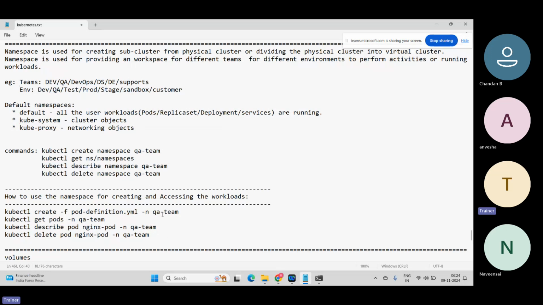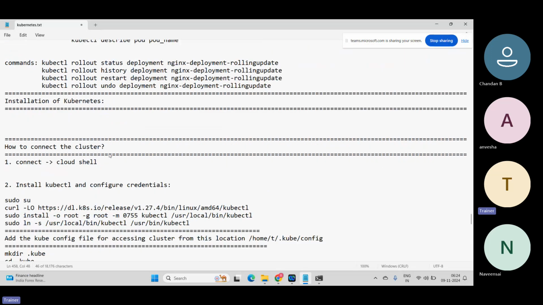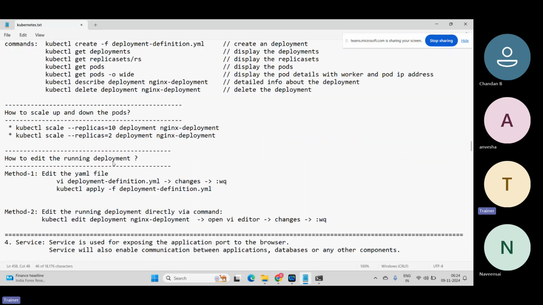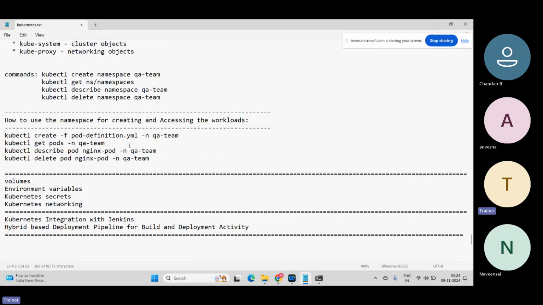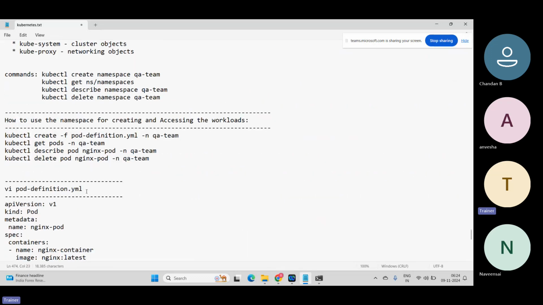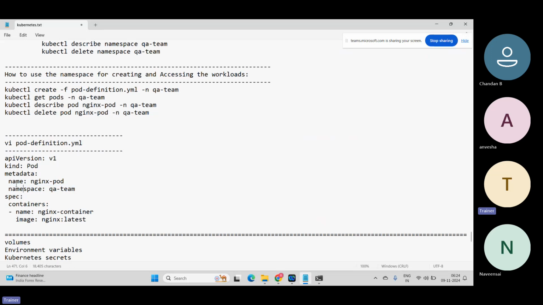You can pass it this way, or you can also add your namespace directly inside your pod or deployment. I'll show you the pod. You can also add it in the deployment. For a YAML file, for a pod definition, under the metadata you can add a namespace. Once you create the namespace, you can hard code it into the respective YAML file. Even if you don't add it here, no issues. The command will still create that respective object inside this namespace.